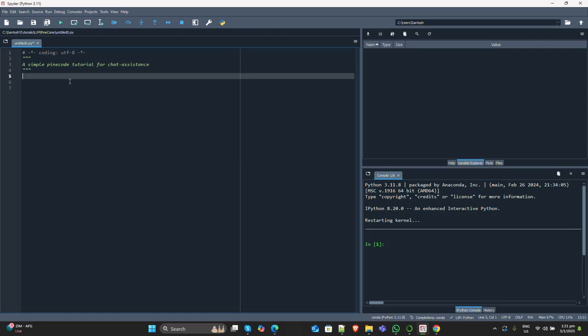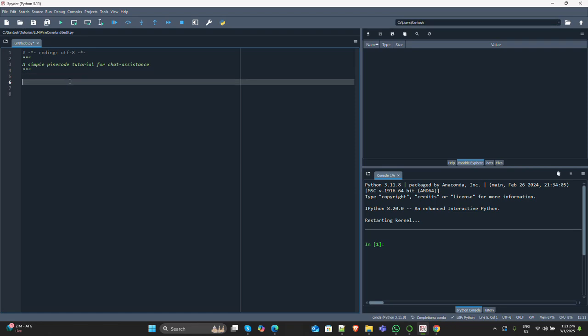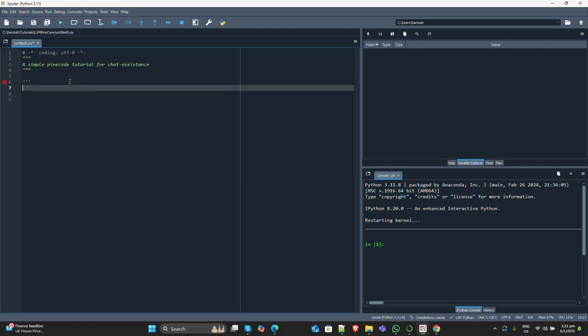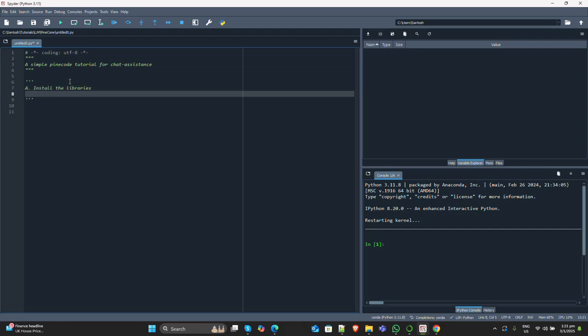So what we are going to do initially first, what do we need to do? We need to install the libraries. So first we need to use pip install Pinecone.